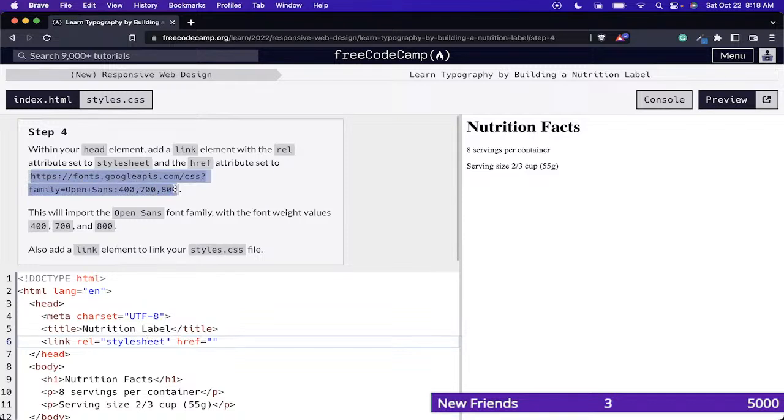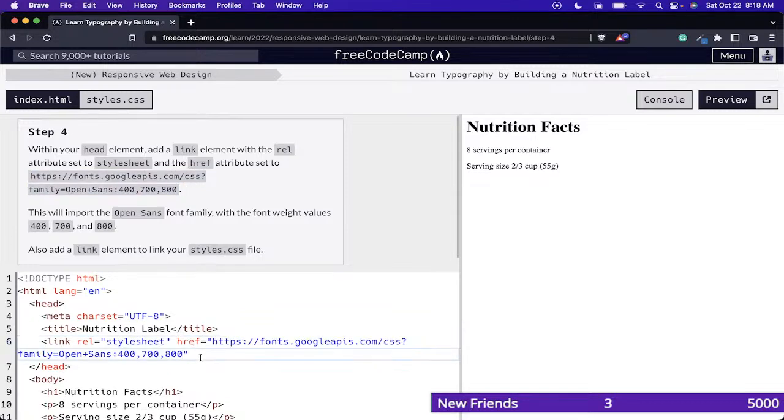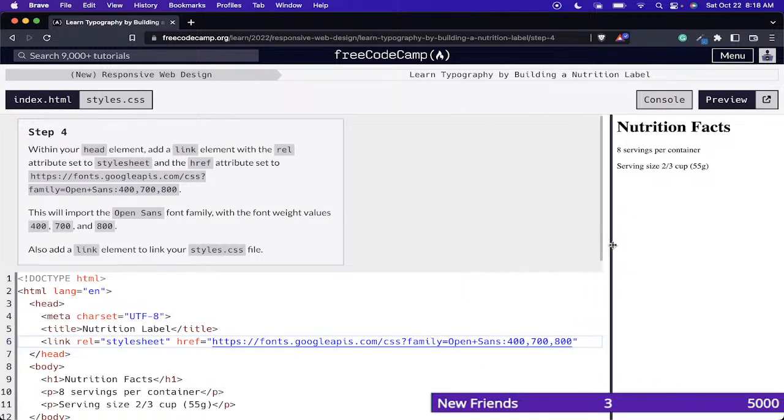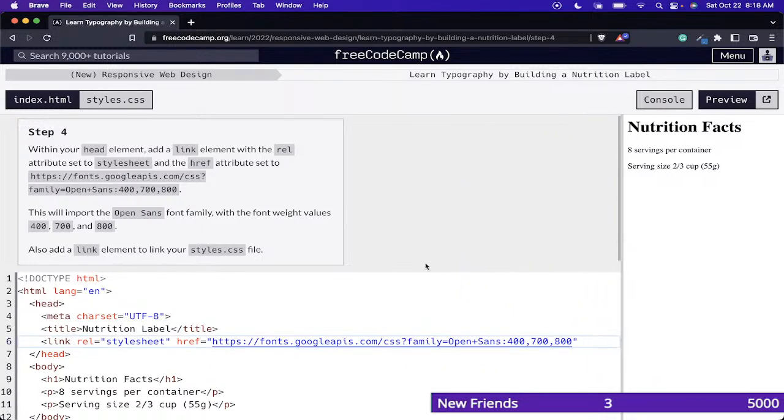So I copy this, I go back into my link here, and I paste that in there. It just bugs me a little not having everything on one line, but can't always have what we want. But we did that link, and now we want to link to our styles.css file, which is over here. It's still empty, but we want to be able to use whatever we add into there, right?